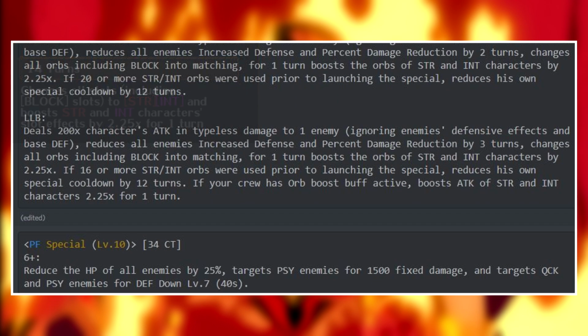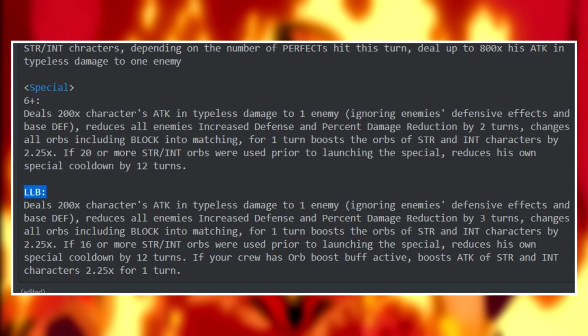Again, we see that if we manage to get his level limit break increased, then we get some boosts in his special. The damage stays the same, the utility on both the defense up and the damage reduction shield is increased to 3 turns instead of 2, which is great. The slot manipulation and the orb boost stay the same, but then you do not need 20 or more orbs, you need 16 or more slots to reduce his cooldown.